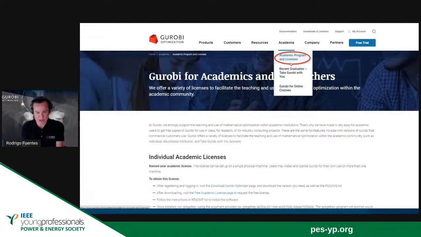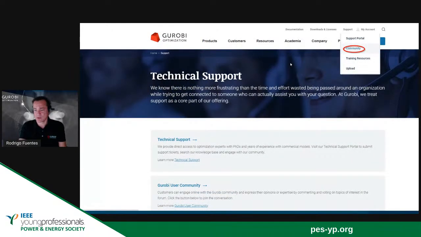One difference between our academic licenses and our commercial licenses is that for academic licenses, we don't provide technical support, but we participate when time permits in the community section of our portal. So if you go to our website and you go to community, as you see on my slide, there you have a space where you can interact with other academic users, ask questions about different topics, about licensing, about modeling, about numerics, about any questions that you have. And it's a pretty active and nice community. We try to get involved as much as we can, but of course we run a business and our time is mostly spent with commercial customers.